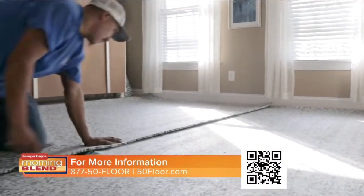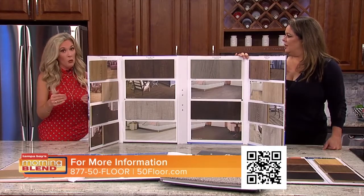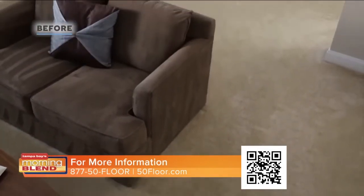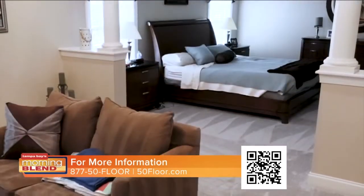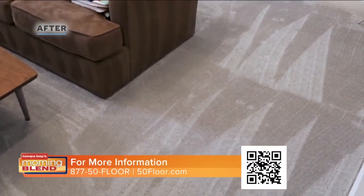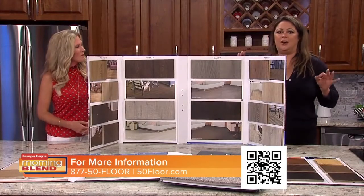We're taking a look at before and afters right now. This next story — 100% true. One of our panels broke on our house and my husband spent way too long trying to match up one piece. He had the hammer out. It just shows how installation, even if you try it yourself, may not be the best decision. We don't want that. It's just so easy — we do all the heavy lifting for you. We move all the furniture, and in most cases we get the job done in a single day, fast and done right.